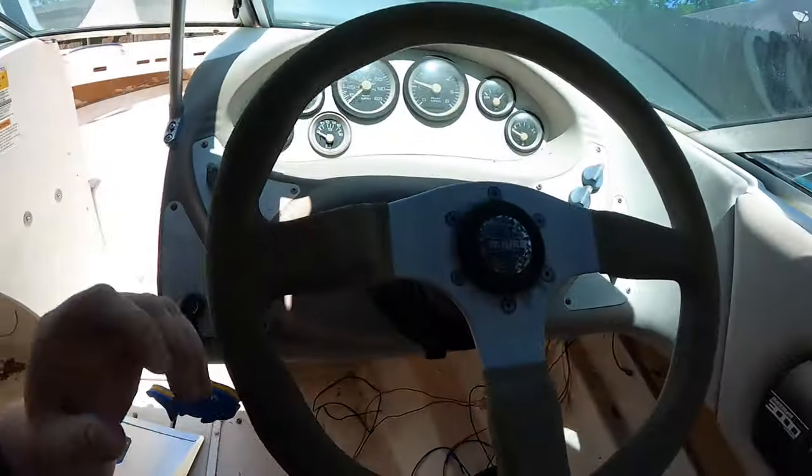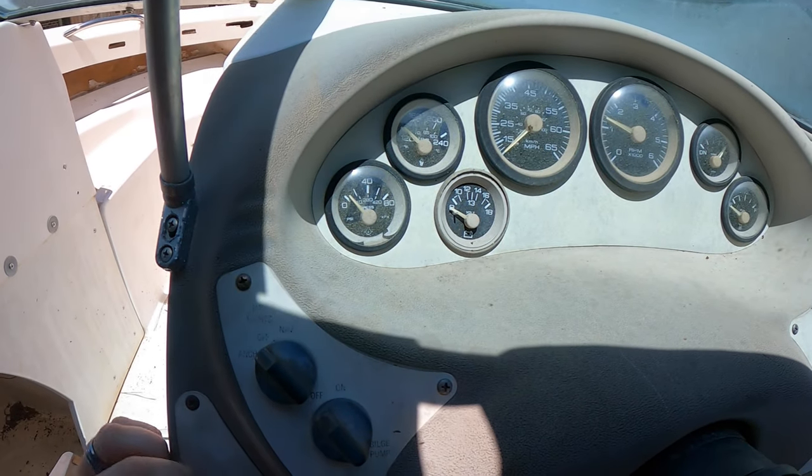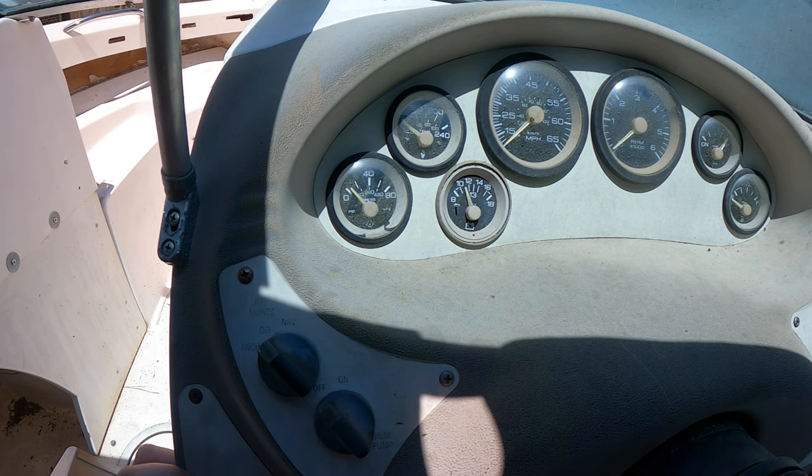I'm gonna show it over here. See if you can watch that gauge right there. You want me to go some more? It's fixed itself, I think, pushing it. You ready?